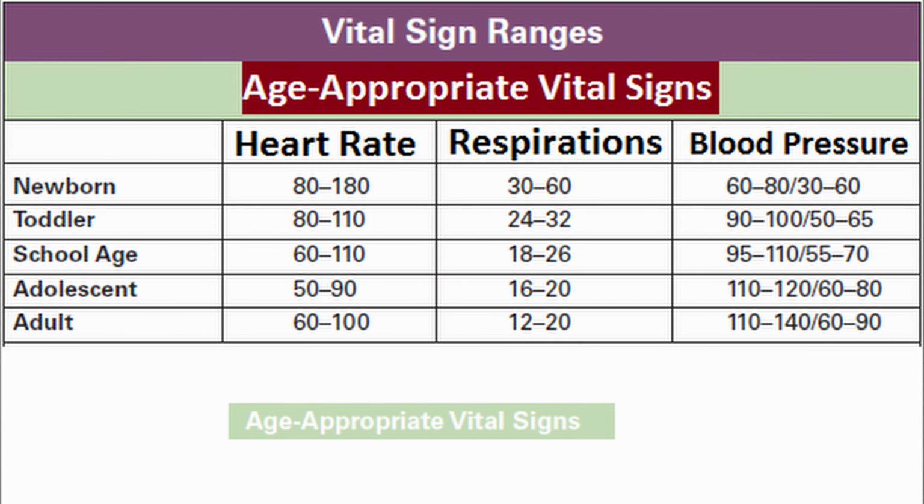Are they confused? I think what's really going to help you distinguish between a level 2 and 3 the most is the vital signs. This chart goes into detail about what the normal ranges would be for your age group, and that kind of helps you determine if this needs to be a level 2 or a level 3 acuity.